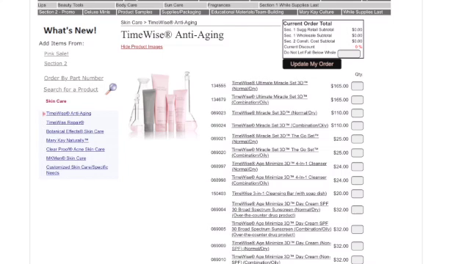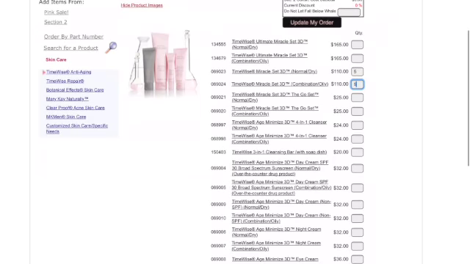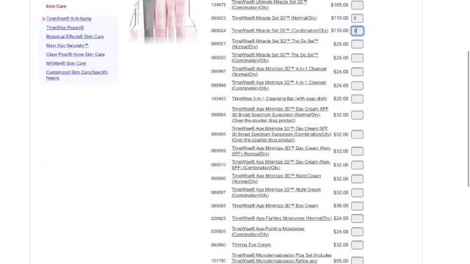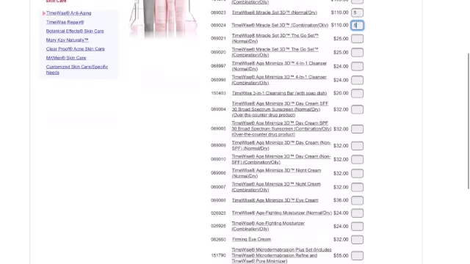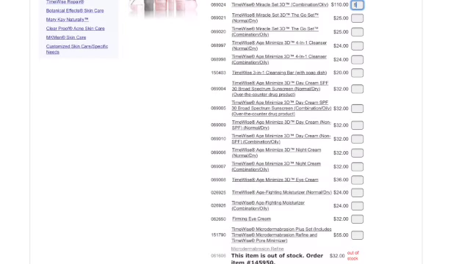Normally we would come in here and, let's just say, order 5 of these Normal to Dry Miracle Sets, and 5 Combination to Oily, because we just want to have some on hand. As a new consultant, our first order of business for training is to facial 30 people in our first 30 days. So this gives us a chance to have products on hand to accommodate those people.